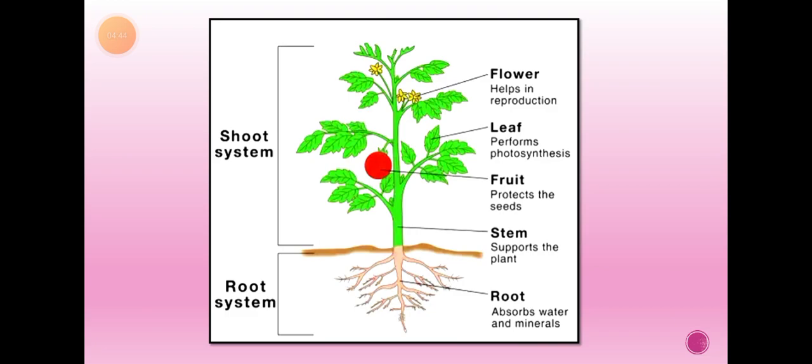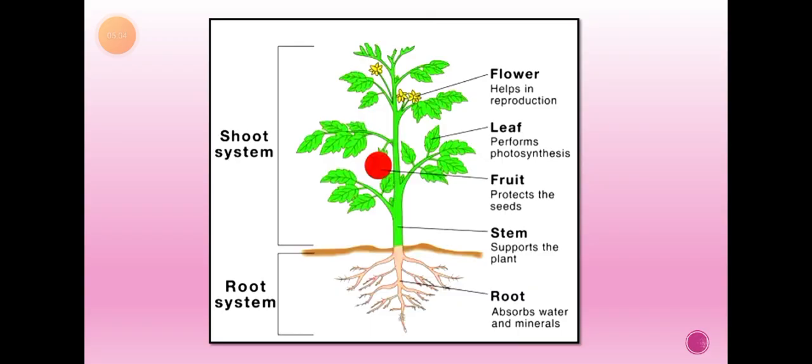And then here, this is the only thing that's present in the root system. We have root hairs as well that are present here, but they are not visible or labeled right now. This is the thing that's present in the root system, which is very small actually, and it doesn't have more body parts.